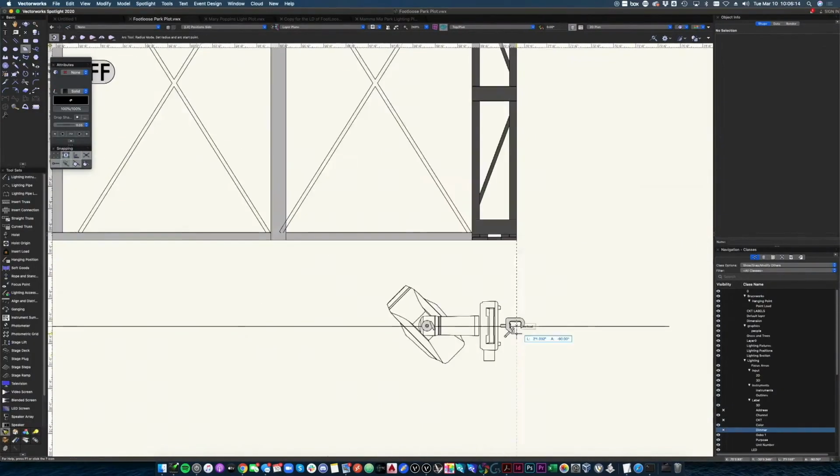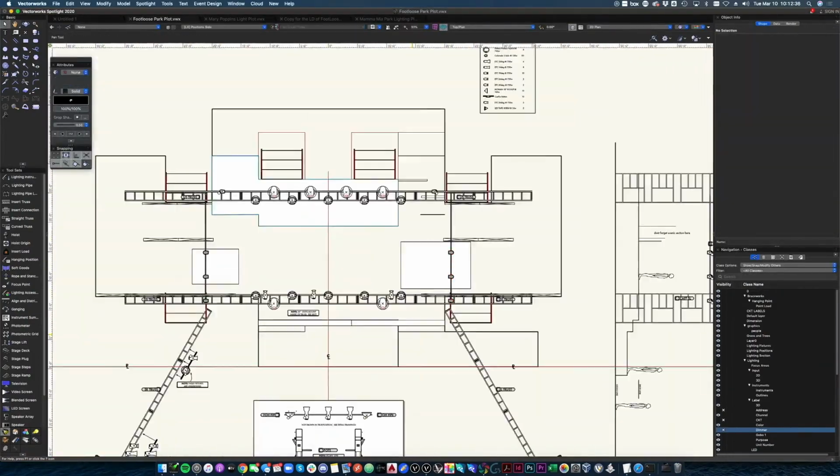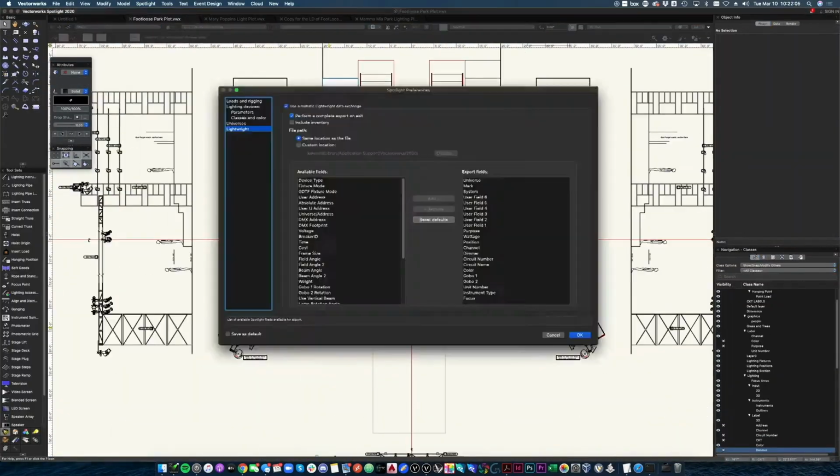There are five main pieces of software that the team and I use to do all of our work. First one is Vectorworks. We use Vectorworks for all of our drafting, all of our drawing is done in Vectorworks. Usually a lot of the senior designers we work with work in SketchUp, so we use SketchUp a little bit, but it's mostly just to prepare to import into Vectorworks for what we need. We do Vectorworks for drafting.